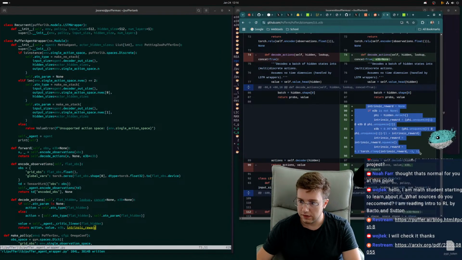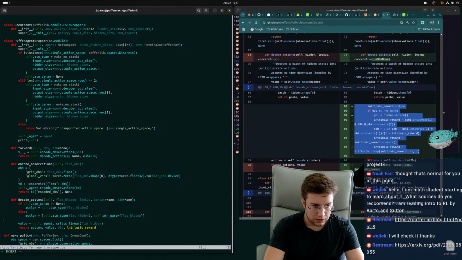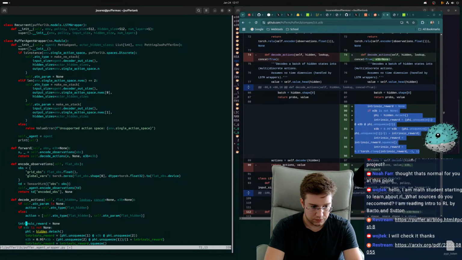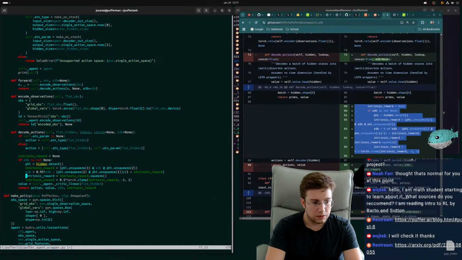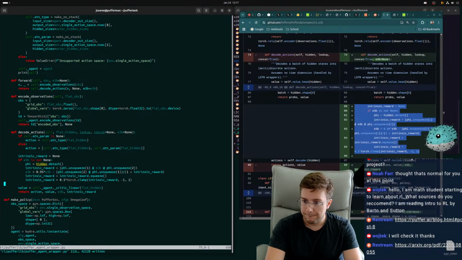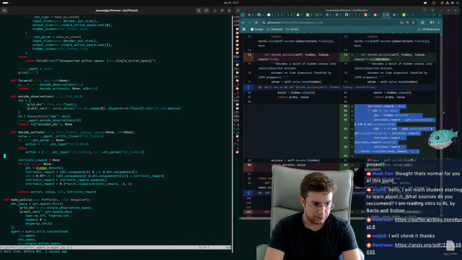So we can just take this from here actually and do this. And actually, I'll put this up here, value, action, and then this. It's flat hidden dot detach. Intrinsic.